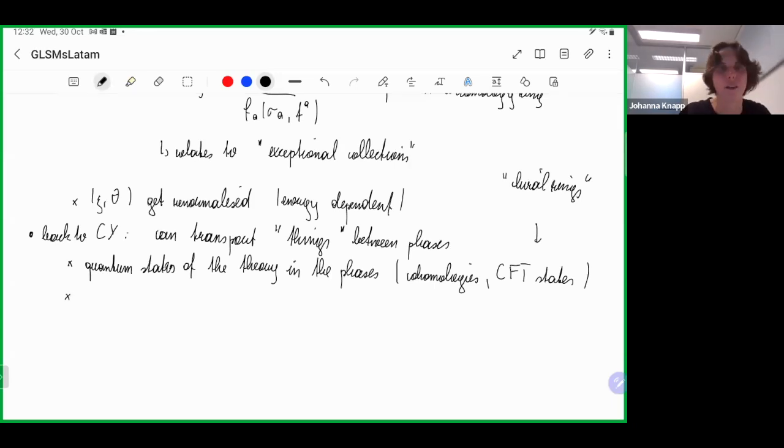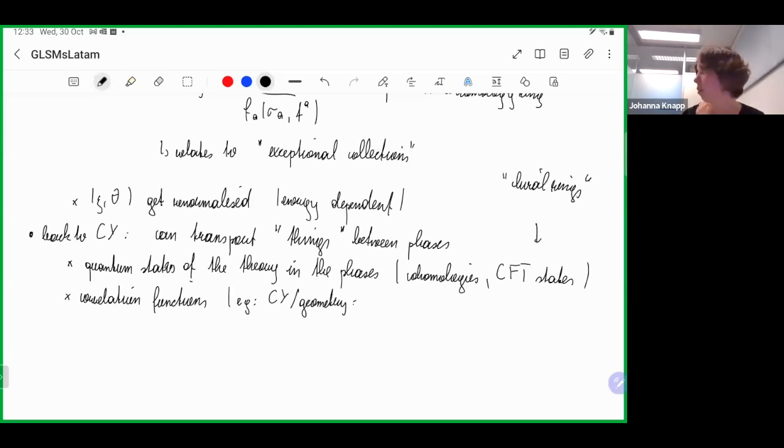And once you have states, you can insert them into correlation functions. You take the states you compute, put them into correlation functions, and you scatter those states. That's what you compute. That's also quantum theory. And if you are more mathematically inclined, these correlation functions have names. So for instance, in every Calabi-Yau or geometric phase, the correlation functions that you compute tend to be called Gromov-Witten invariants.